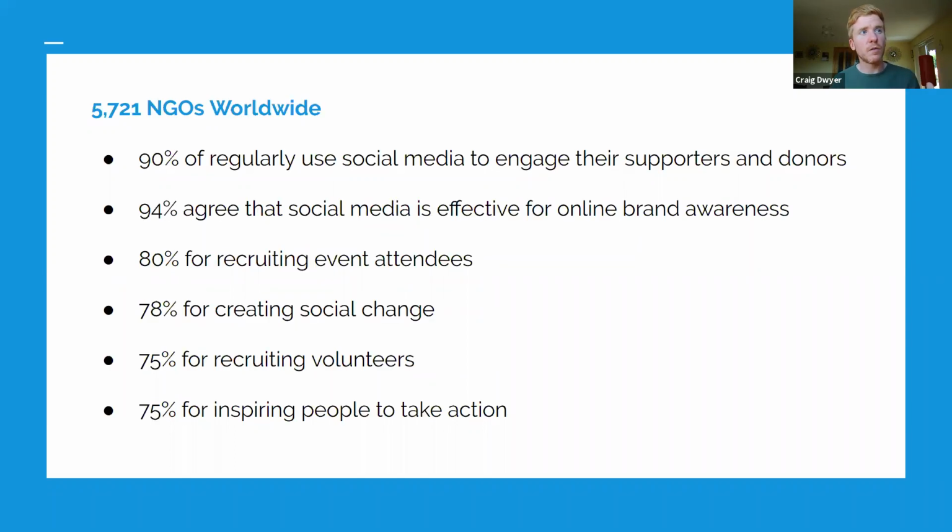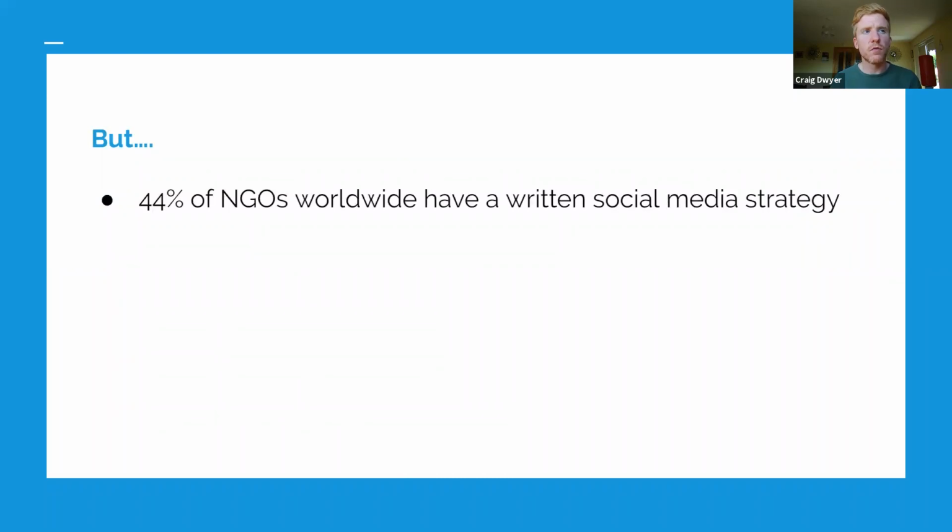But again, whilst these stats are very encouraging, the fact that the majority are active, are present, and do agree that it is effective, when we drill a little bit deeper, just 44% of those respondents say that they have a written social media strategy. So I think that there's a bit of a disconnect here.